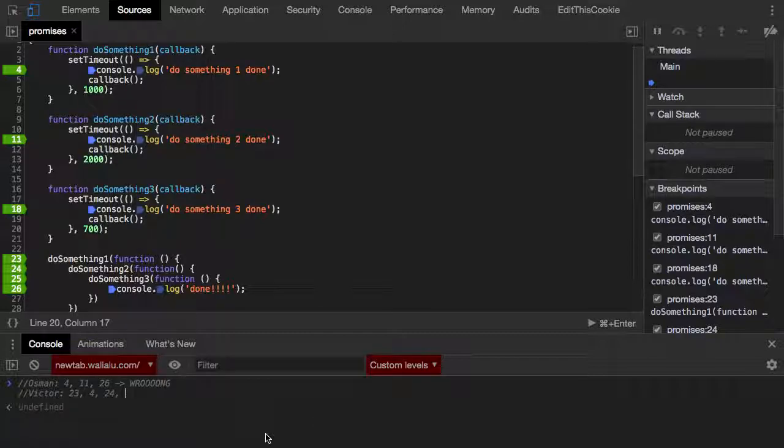And then what else? I'm guessing 11. But will 11? I don't know. Yeah, because it'll wait for 4 to run and then run. I'm not sure, but I'm gonna say then 25. Then 25, 18, and then 26.